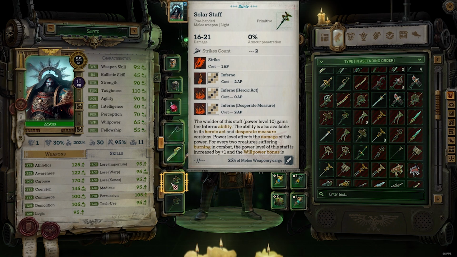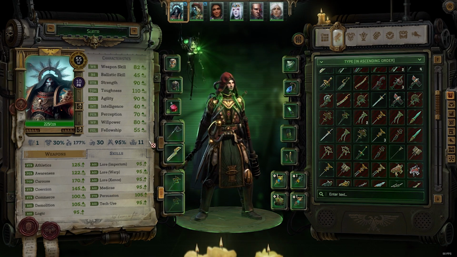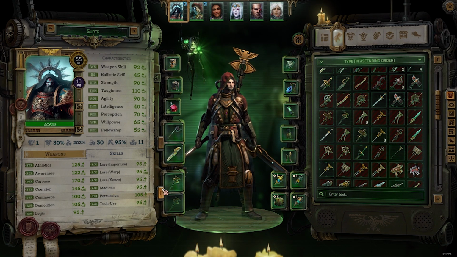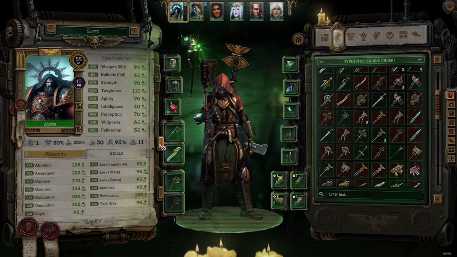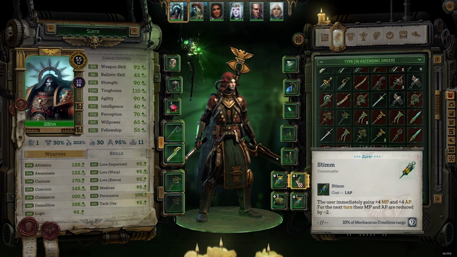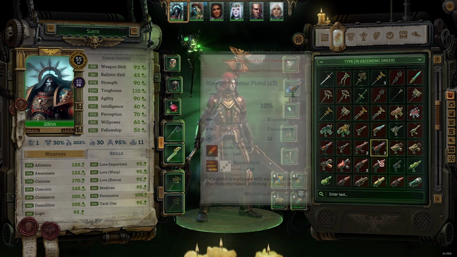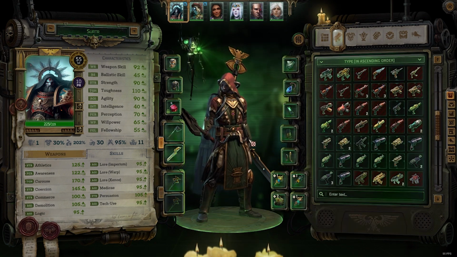Secondary Staff I had, Solar Staff. I forgot to use this once the entire game. There were so many times I could have used it. Swapping to it also increases our willpower, but we don't really use it. Yeah, I just forgot. I was fine without it. What's also very good on this is actually buffs and stims. Again, I never use them, but they help, and they would have helped.